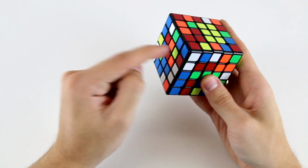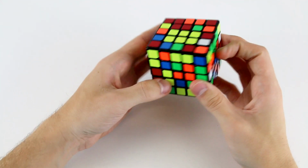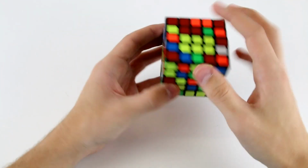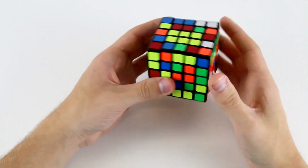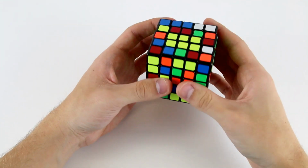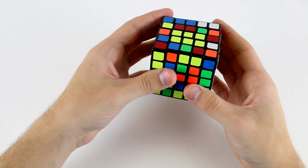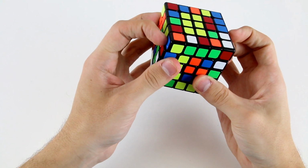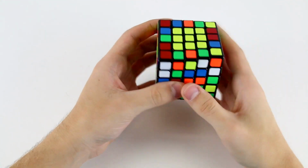So again, I remember that this yellow center was here and it wasn't affected when I made this 2x3. So when I rotate it over here, I don't need to actually look at the back face. I can just do the B prime and then U2 straight away. And when I do the U2, obviously I want to realign this 2x3 into position. So I need to do a U2 and then U2 prime, then a U prime to leave this over here, and then insert the last 1x3 like that.